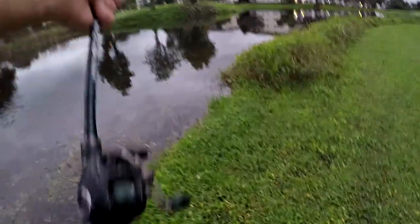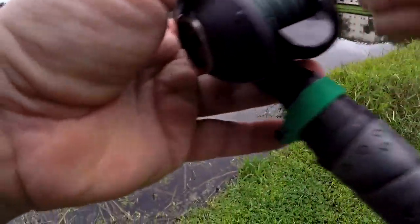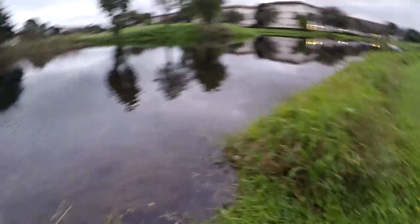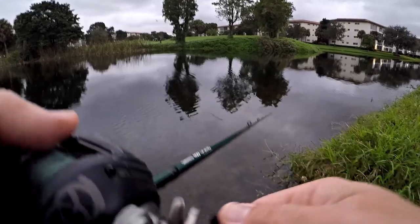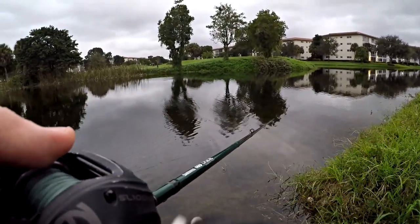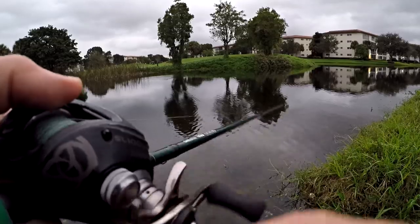The weather's been amazing down here — a little bit rainy, but warm. So this Topwater Bait should be on. I'm going to see if I can get something going and put together a little fishing video for once. It's been too long. Let's get at it and see if we can find something on top.